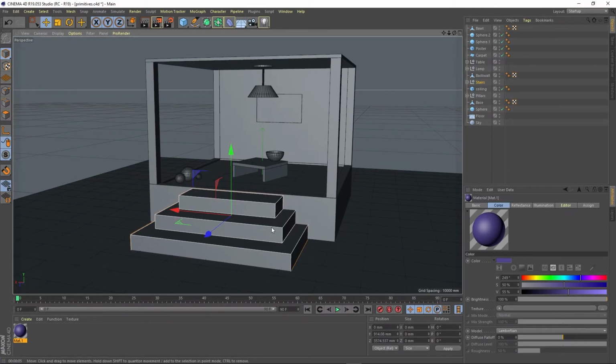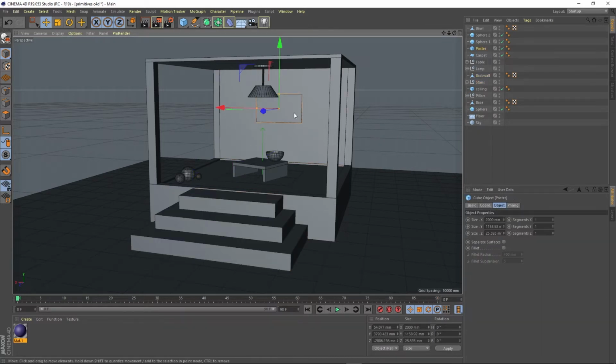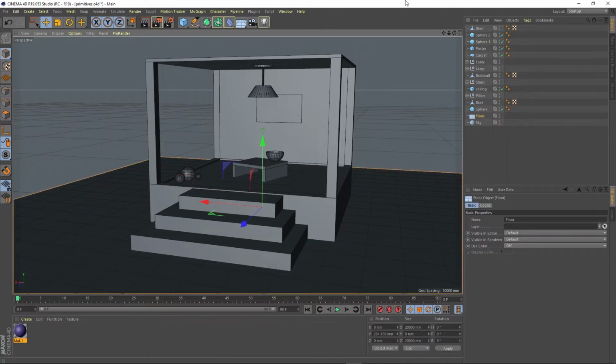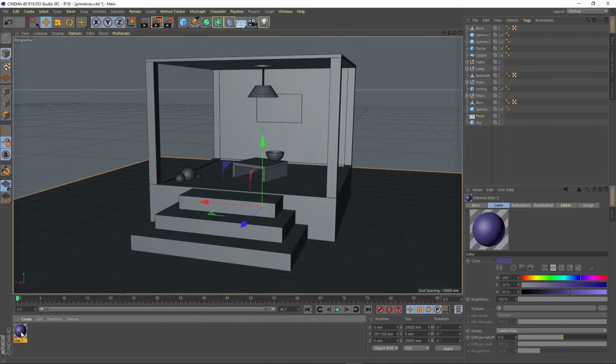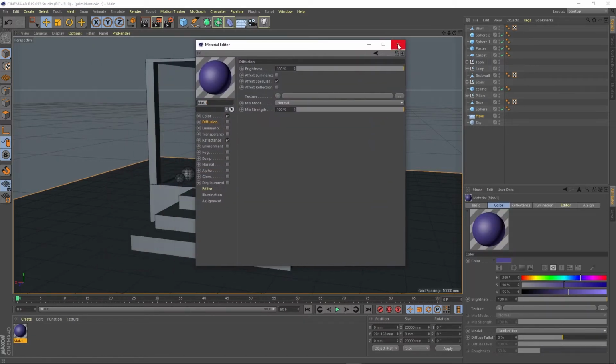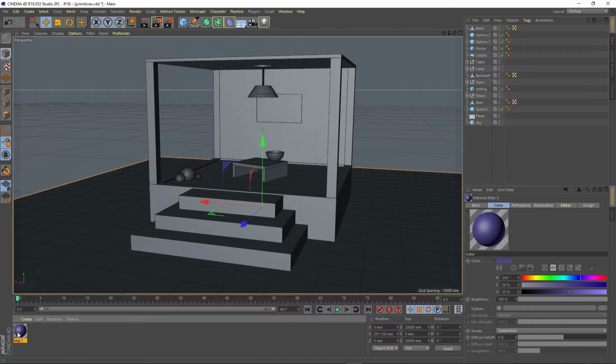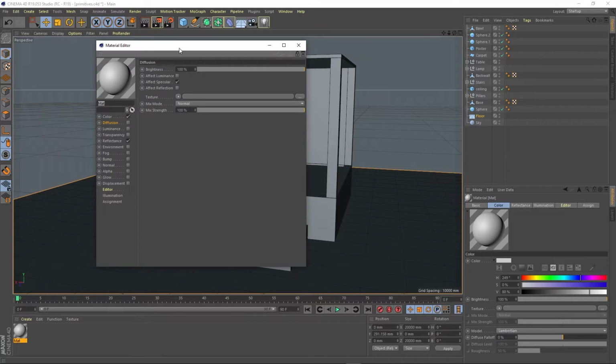Okay, we have some stairs, we have a foundation here, we have some pillars, we have a back wall. This looks like a poster. We have a lamp and the ceiling, a table, a bowl, a carpet, and some ears. Let's start with a simple color that we apply on our floor, because nothing is textured and nothing is colored. We can edit the ball that we already made, or let's create a new one. Let's delete this one. Double click and double click.